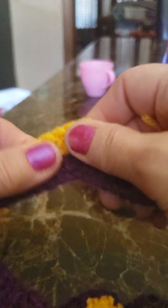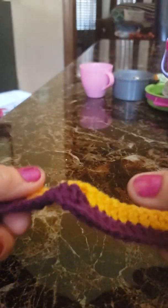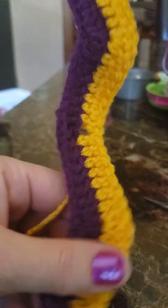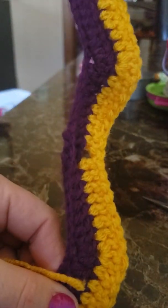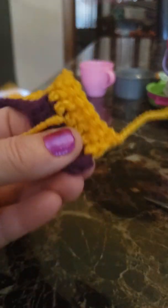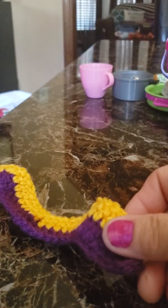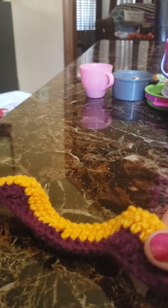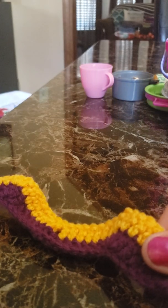So there is the start to your zigzag. Let's look at it this way. Looks pretty good. So let's put another color. We're going to try a, how about a white this time? Let's do a white on there.